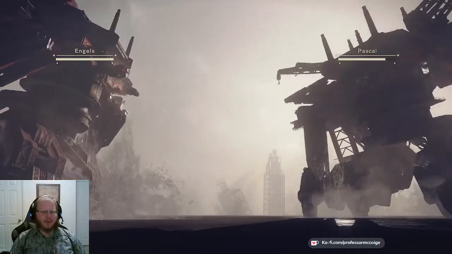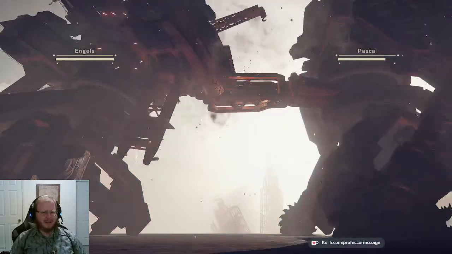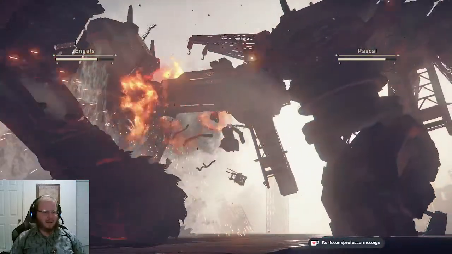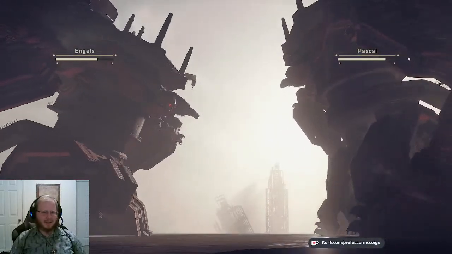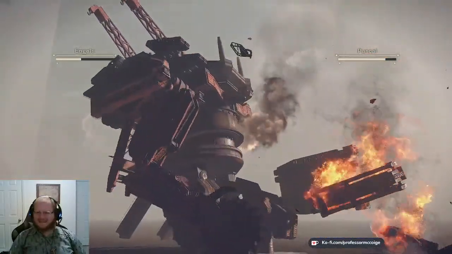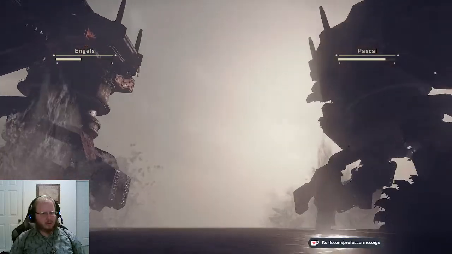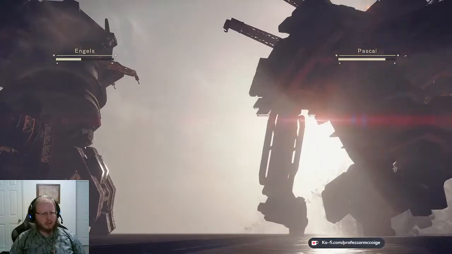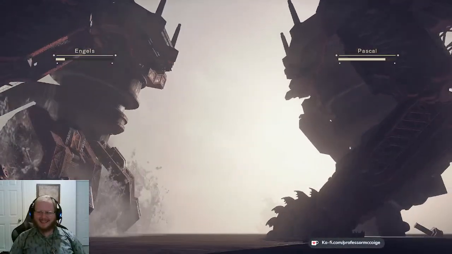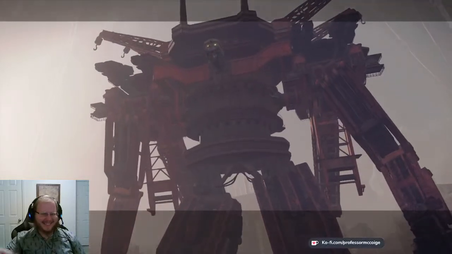Oh, that's not good. How do I do this? Okay, I'm working on it. I got this. Okay, I got it. All right. Okay, we're making progress. This is working. Jesus, giant heavy mech thing. Yeah, there we go. That was pretty cool. Okay, that's cool.